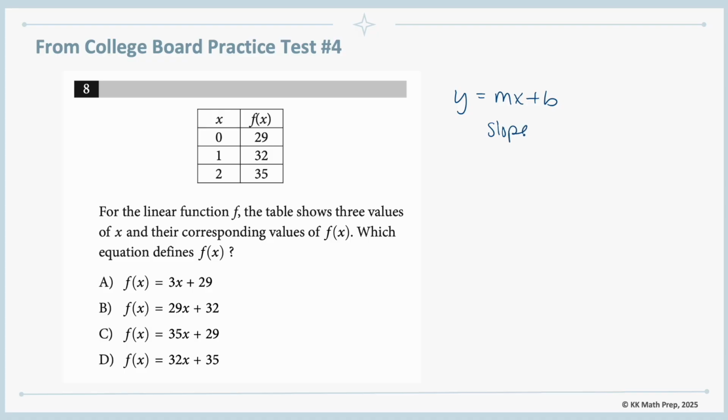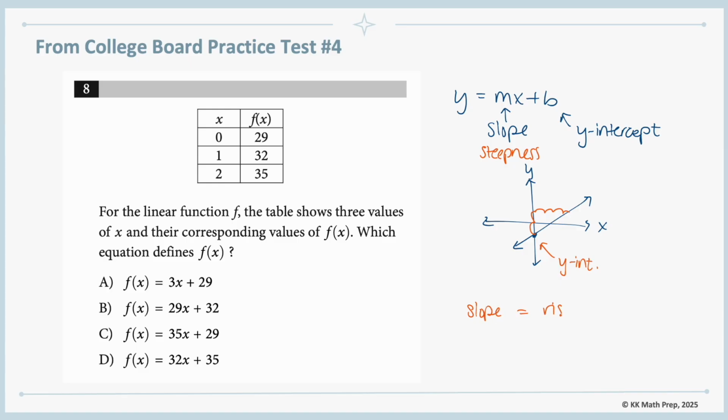Now there are 2 components to a linear equation. There's the slope, which would be our m in the equation, and there's the y-intercept. On a graph, it would look something like this. A straight line, right? Linear equation, where here we cross the y-axis, sorry, maybe I should label these x and y. Right here at this point where we would cross the y-axis would be our y-intercept. And to find the slope, we want to figure out how steep this line is. Steepness. So in order to do that, we're going to calculate or count the rise over the run. So our slope, which you may have heard as rise over run, or change in y over change in x, can be found either on a graph or in this case, we're going to look at our table.